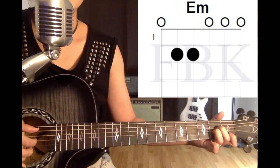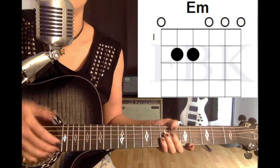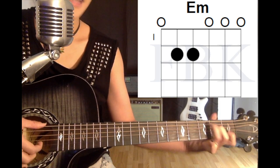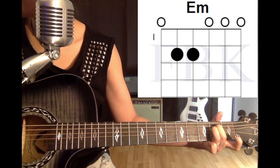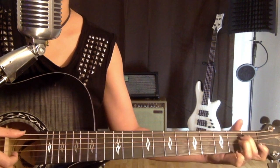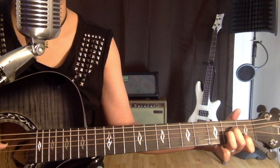So notice that each word goes with one right hand pattern. So when you sing "wise," then "men," "say." For the word "say," you will play A minor.